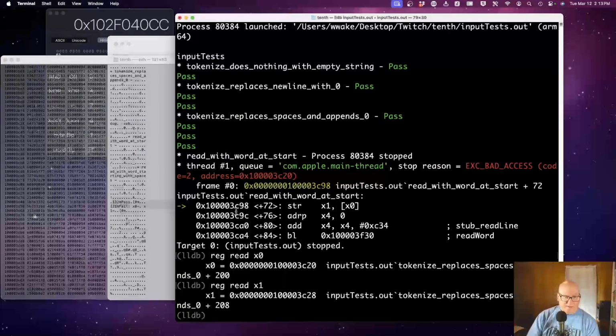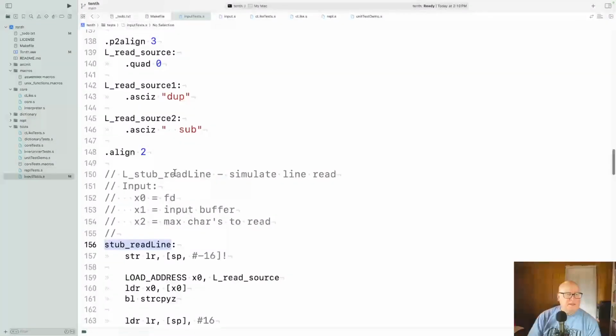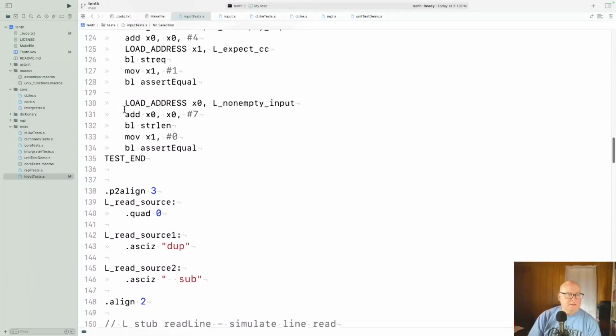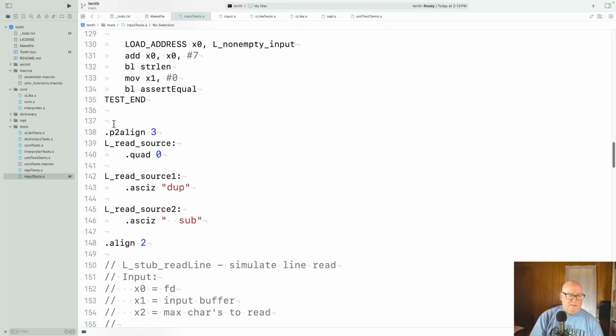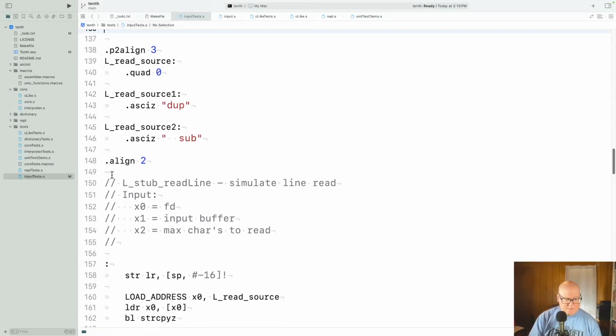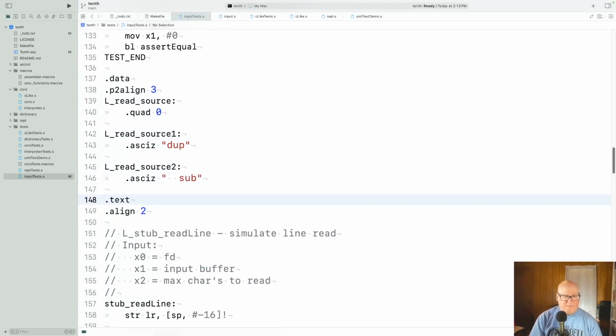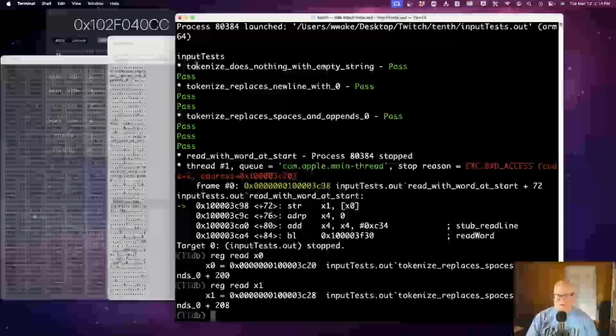All right. 3C20. Now, did I make these data? I did, right? No, I did not. Oh. Whoops. Can't write into read-only data. You'll get a bus error.